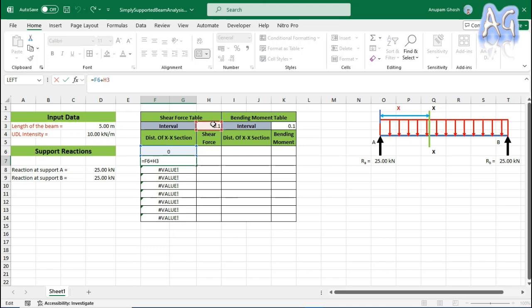Okay, so here the cell address is F6. So now when I copy this formula into the next cell, this cell reference will be increased like F7, and H4 will also be increased like this. Since this cell is just next to this cell, the increment is 1. If I take a cell after 3 cells like here, then this time the increment will be like 4. So this is how formula copy works in Excel.